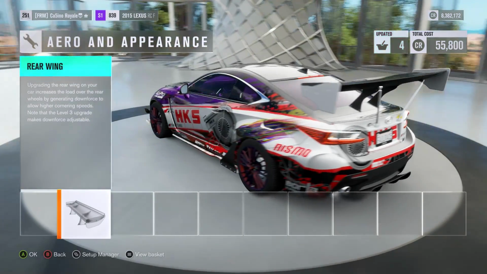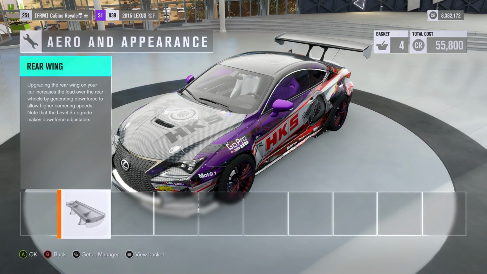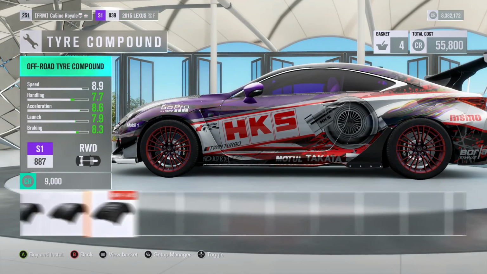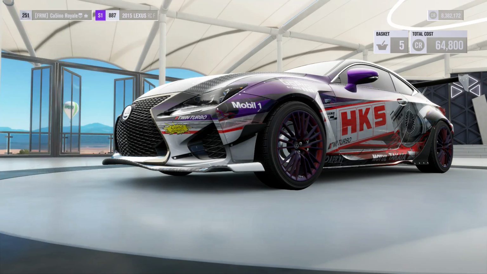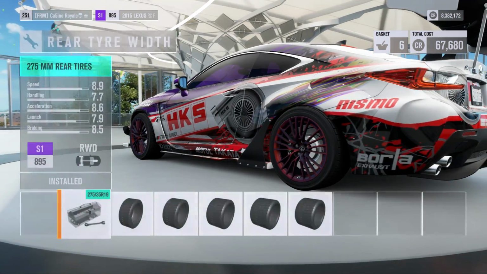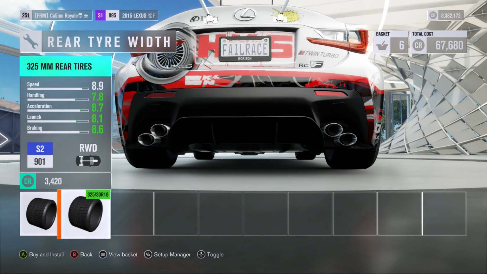So, yes, we should have much of the downforce. If we don't have much of the downforce, I'd be very disappointed in you, Lexus. Elsewhere, we are, of course, going to be running the car on the off-road tyres, seeing as there is a dirt section for us to be worrying about. 295s on the front, and hopefully 325s, some nice big tyres on the rear.